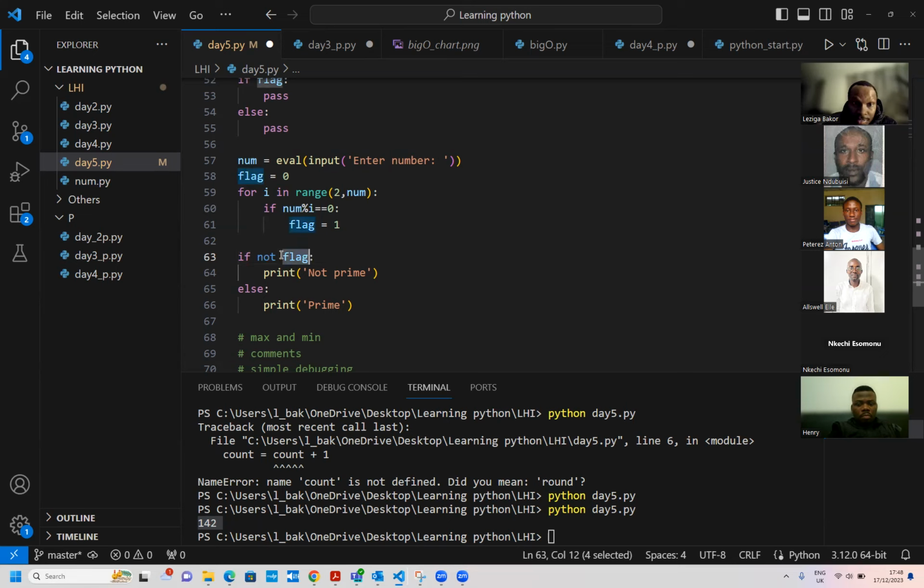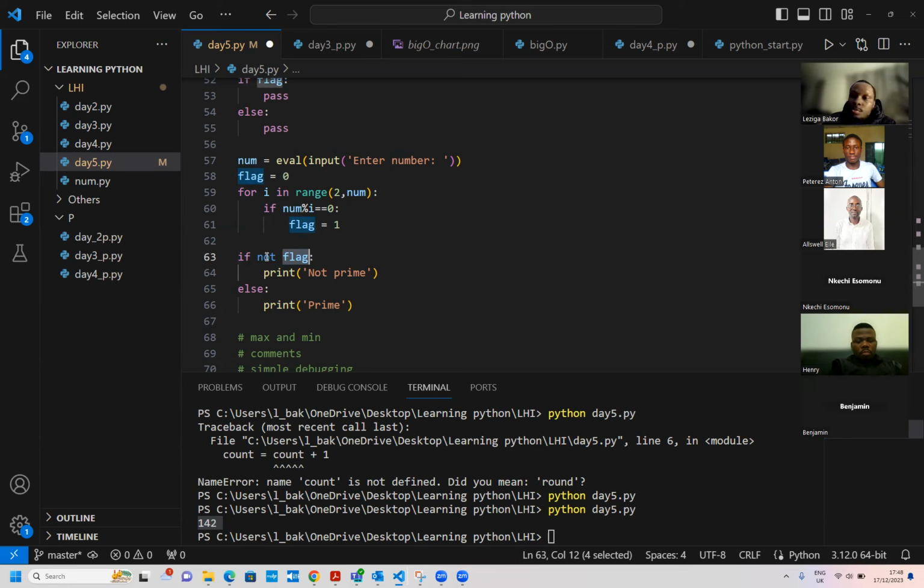Anytime this condition finish evaluating, if it's true, not we change it opposite. It will change it to false. If it's false, not to change it to true. So when they say if not flag, that means anytime that flag is not true, do this. You get? It's just like another way of checking for something.